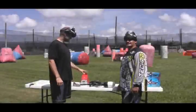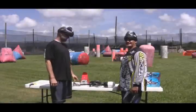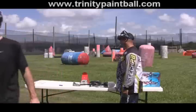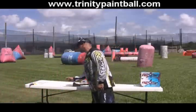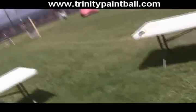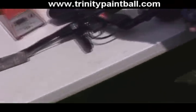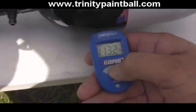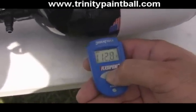Hey fellas, we're about to do the efficiency test on the Bob Long Alias. So what we're going to do is I'm going to get you a temperature reading. I'm going to show you how much air pressure is in the tank. Let's come on over here. And it looks like we're sitting right at about 113 degrees.